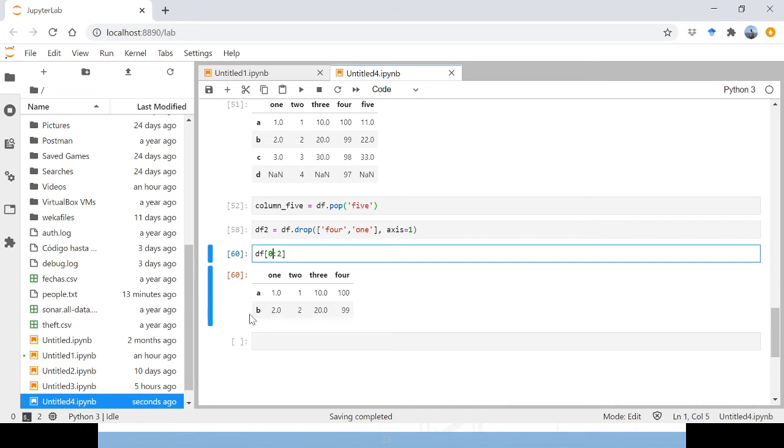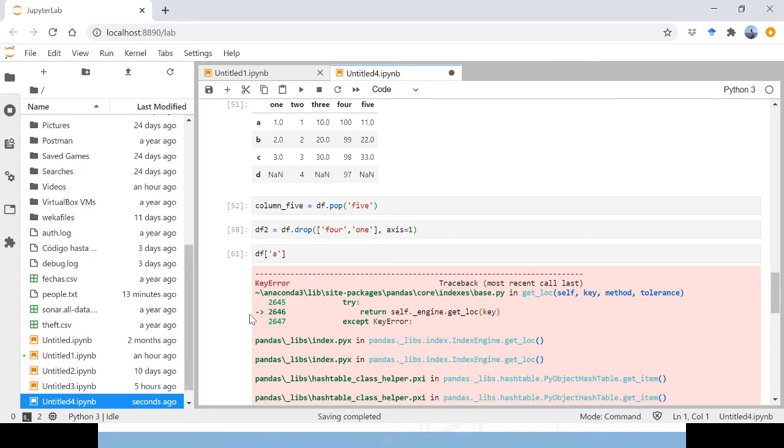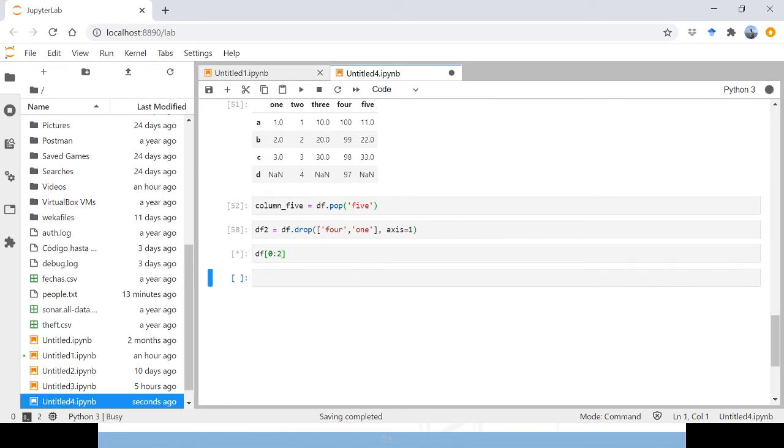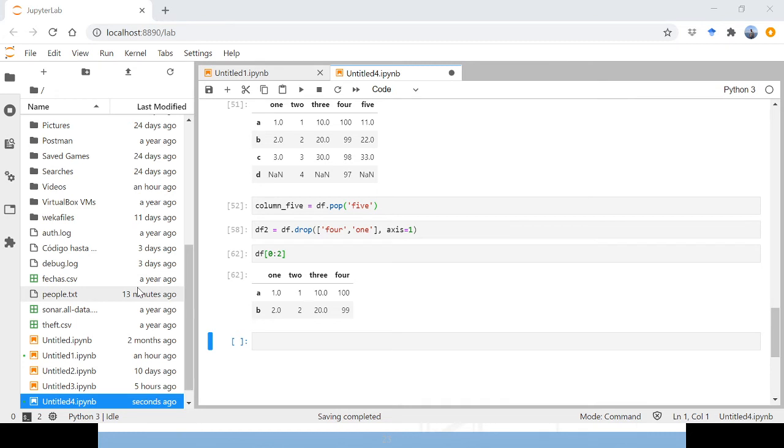But we cannot specify A, B, because if we write A, it will think that it's a column. And of course, we don't have a column which is called A. Okay, only with numbers.